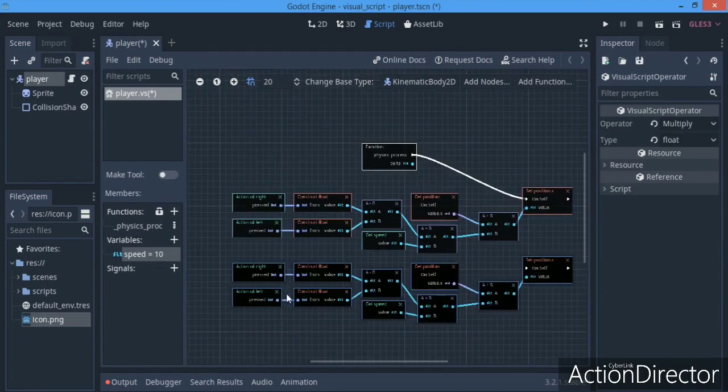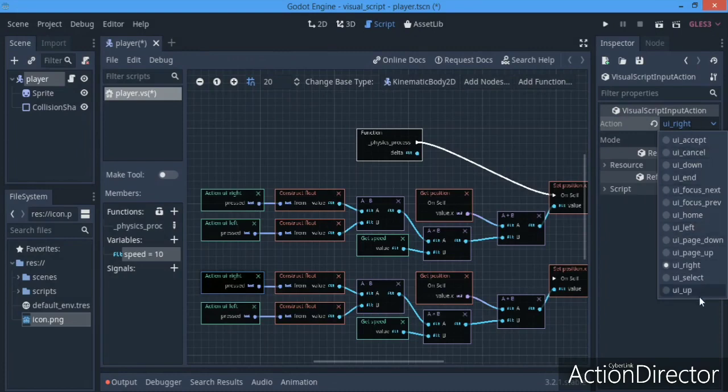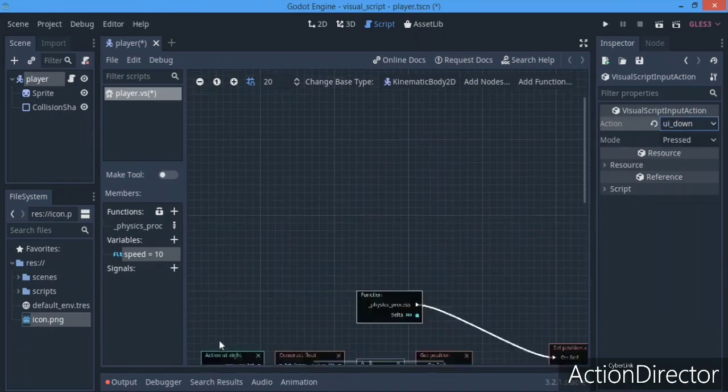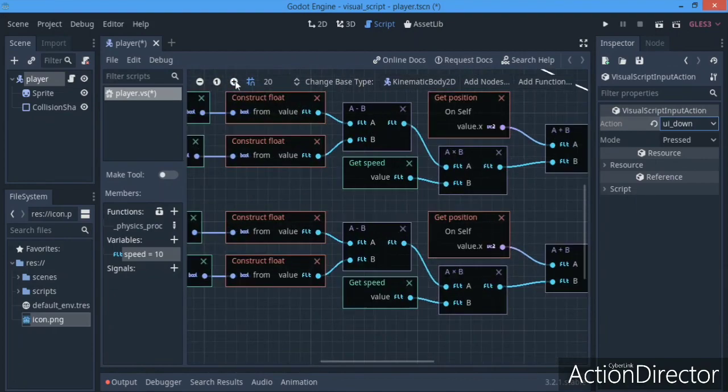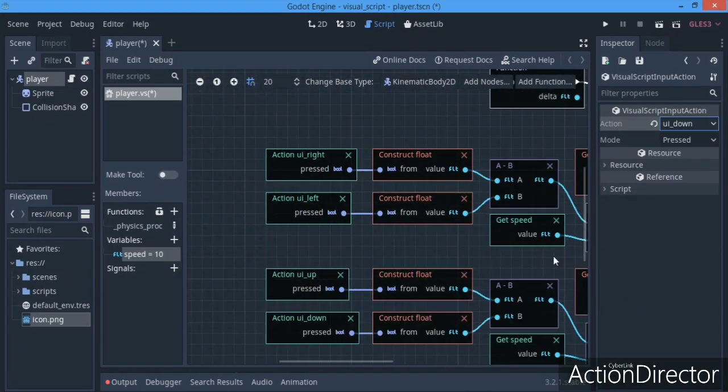From here, we're going to change things in the other one. The other one is going to make us go up and down. You're going to use UI up and UI down to start. If you watched the other video, you know how the graph of Godot is.